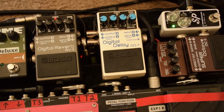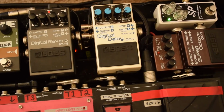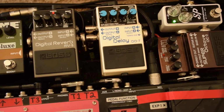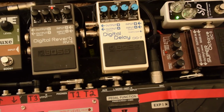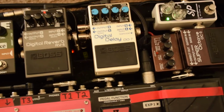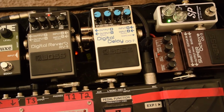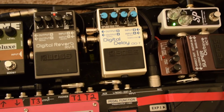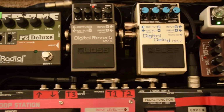I don't know why I decided to do that. I just thought it could be fun because when I got this pedal, I thought I would use it more than I ended up using it. So I decided to try a different configuration, and it's just kind of stuck. I haven't used it a ton, but it's a fun thing to play with whenever you're bored and you just want to create chaos. Sometimes you just want to create chaos with all the sounds you're working with.